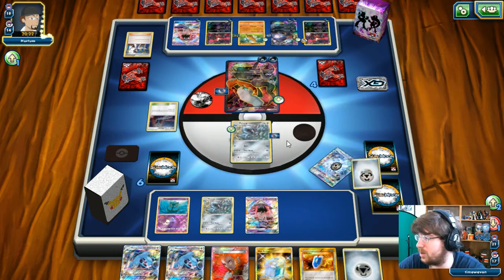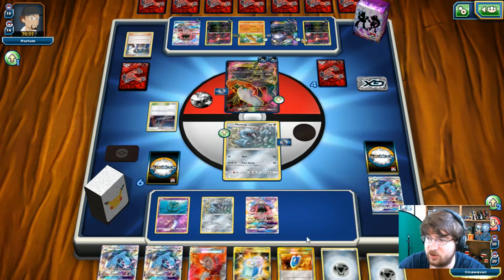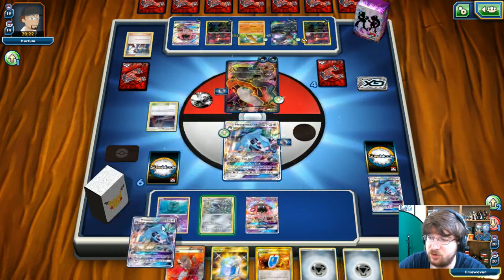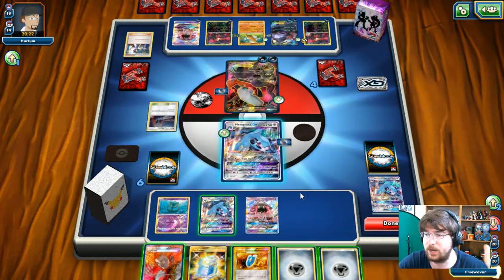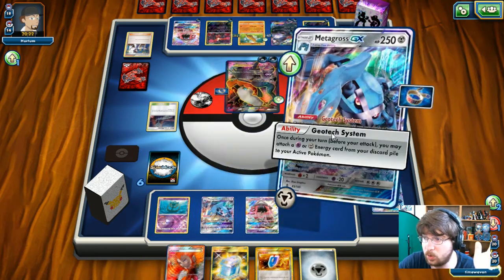I am just going to go into my first Metagross here. Like I said, I do have both now, so I'm not threatened at all in this matchup. So I can just kind of drop here. We should have initiative here, but I do not have a Choice Band. Oh, I have a Choice Band on the active one! What am I saying? I'm okay. I swear. I'm okay.